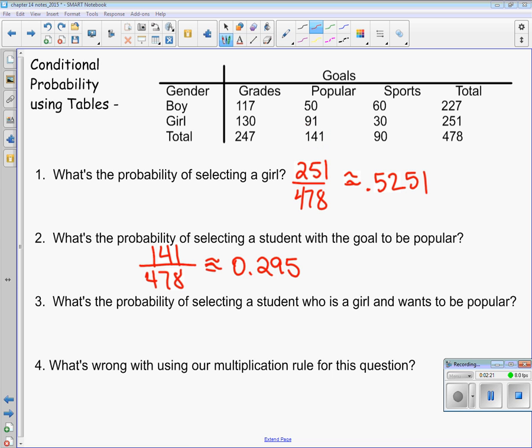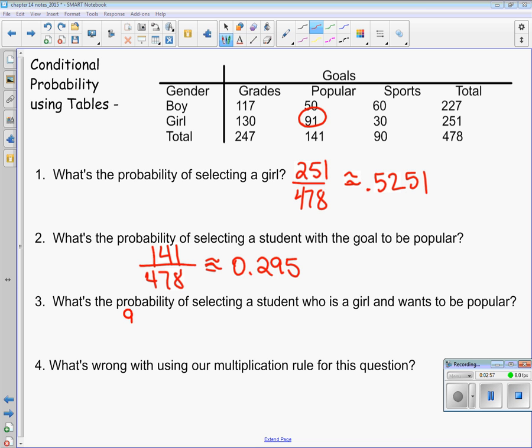What's the difference about what we've seen so far and number 3? It's a key word. And. Now, when we talked about and before, we were looking at multiplying. It's a little bit different when we have a contingency table. Where am I looking for the word and? In the margins, on the total column, or am I looking in the middle? In the middle, because I'm looking for it to be both variables. So a student is a girl and popular. Girl and popular is this number. Would you agree?